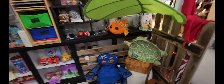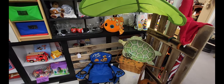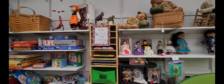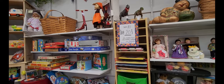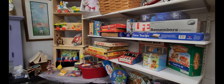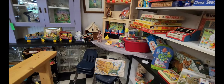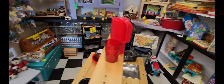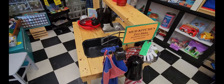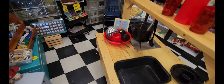Looks like we made it to the toy slash kids section. A nice little turtle platter there and some dolls. It's booth number 57 — you can save 20% off on all of these items. Looks like they have some board games and then just some of the older toys as well. And in the middle of this whole thing they have what I'm assuming is a play set for doing dishes. Oh, here we go — Mud Kitchen, two sinks, includes over 25 accessories. That's kind of neat.